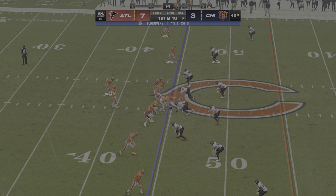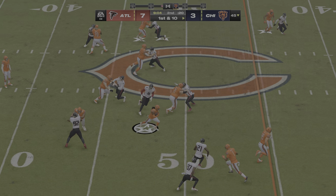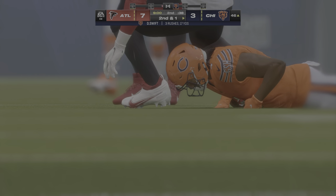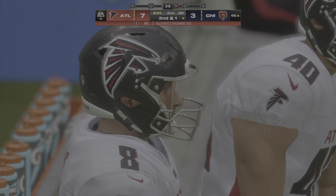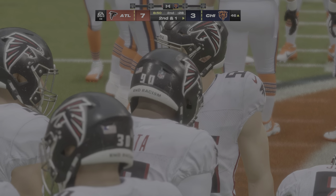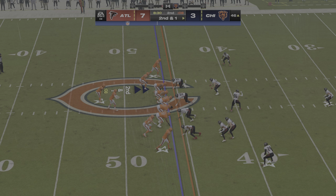The Bears in good field position to start out first and 10 at the 45. On the ground, it's Swift to start the drive. And he's over midfield and into Falcon territory. A nice run there, 9 yards, and it'll be second down. Now that's the way you want to start a drive. Talk about a tone setter as well as a playbook opener. Now if you want to take a big shot over the top, you're all positioned to do so. Second down and a little more than a yard here.